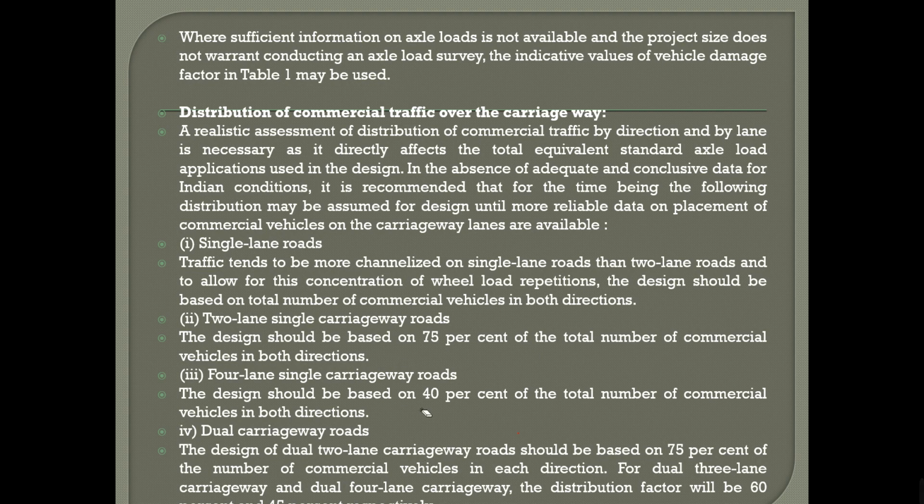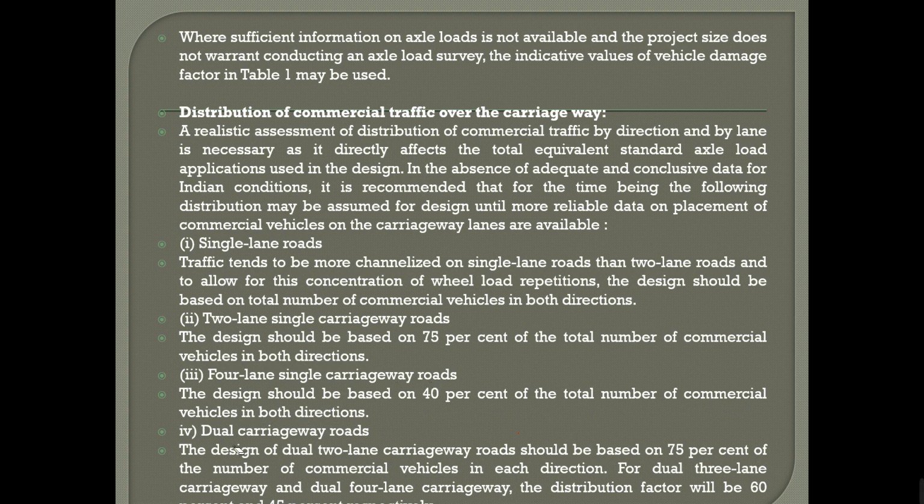As and when the number of lanes increases, the design of a flexible pavement, or the thickness you decide, is not based on 100% of the vehicles moving upon the roads. It will be reduced from 100 to 75, 75 to 40, and perhaps even lesser than that, because of the increase in the number of lanes. Hence, the design should be based on 40% of the total number of commercial vehicles in both directions for a four lane single carriageway road.